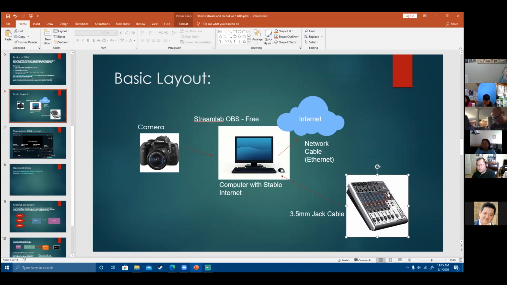90% of the computers by default, at least the ones that I've worked with, usually have an audio jack either at the back or at the front. If it doesn't, maybe it was custom that way, but usually even the motherboards have it. But again, if it's not working, or if there's nothing like that, you can just buy a 30-40 dollar audio card that I can give you recommendations for. Plug it into your motherboard, and then it should work, Pastor. That's the best way to do it.